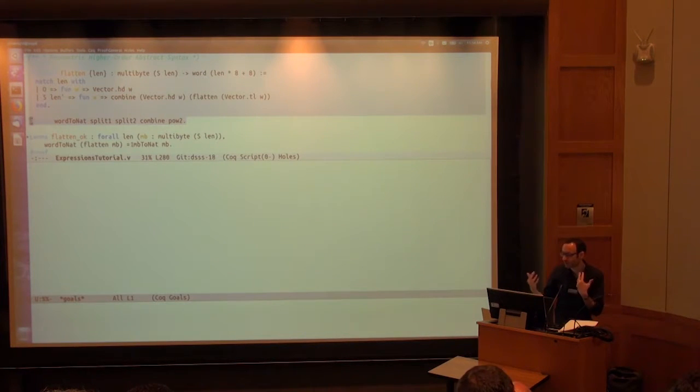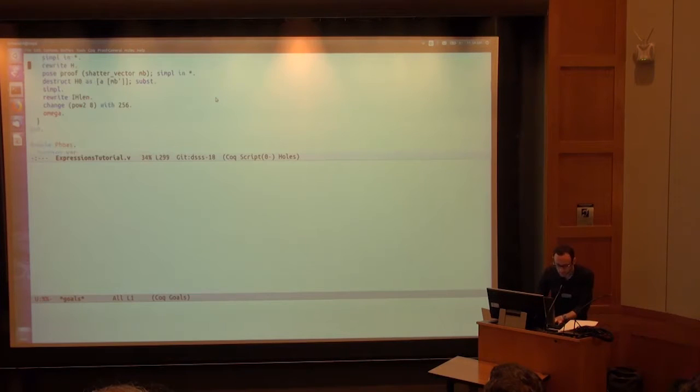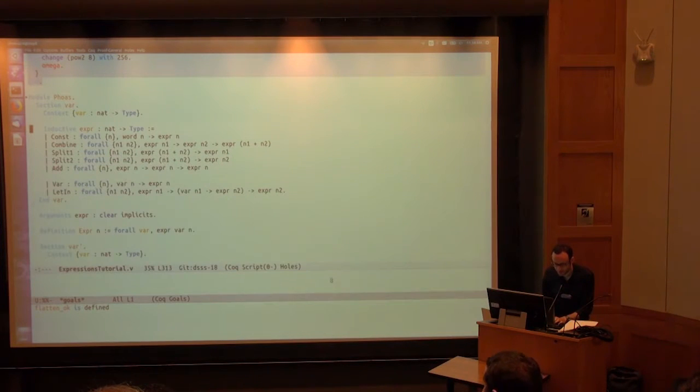So from this point on, we should almost be able to treat all these arithmetic operations as uninterpreted functions and just keep referring back to the correctness proof of the original semantic version. By the way, flatten does what you'd think. If you flatten, then convert to a nat, it's the same as converting the original representation to a nat. All right, so here is a kind of strange looking definition.